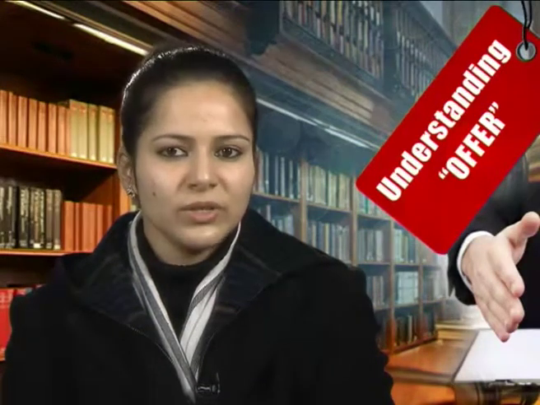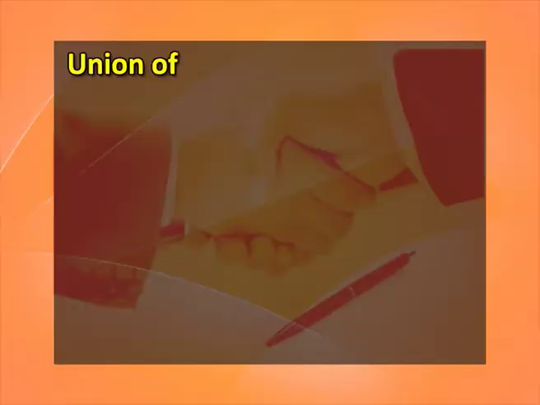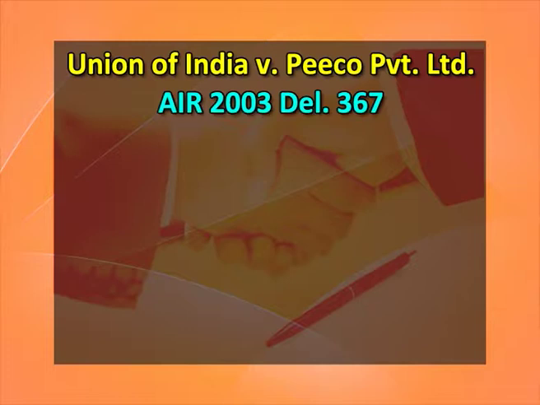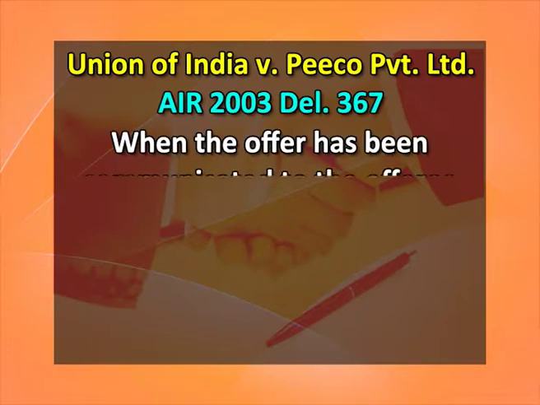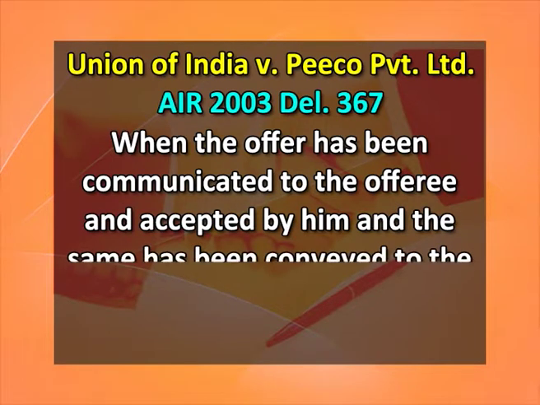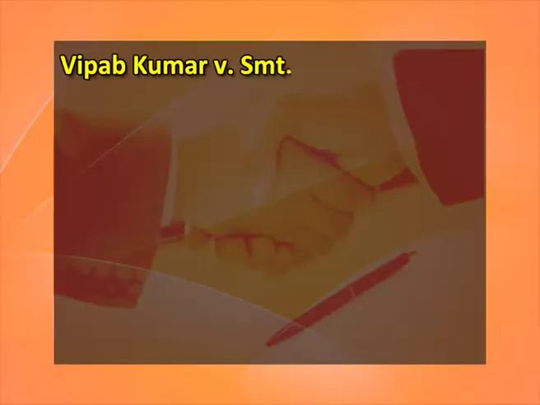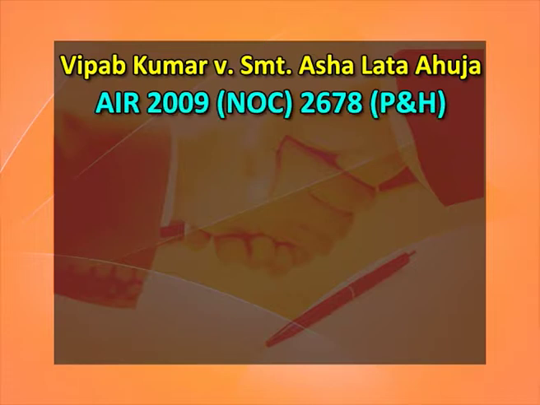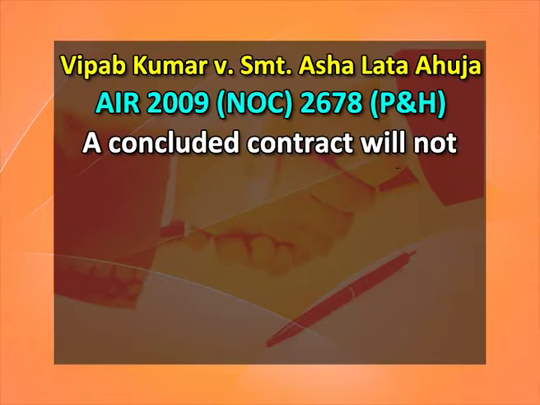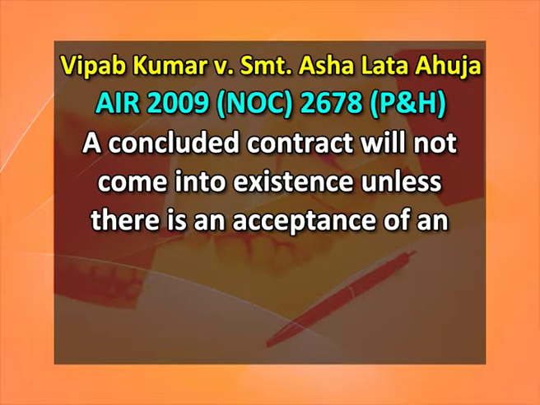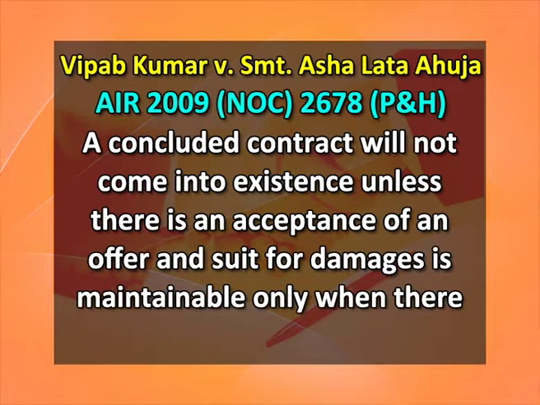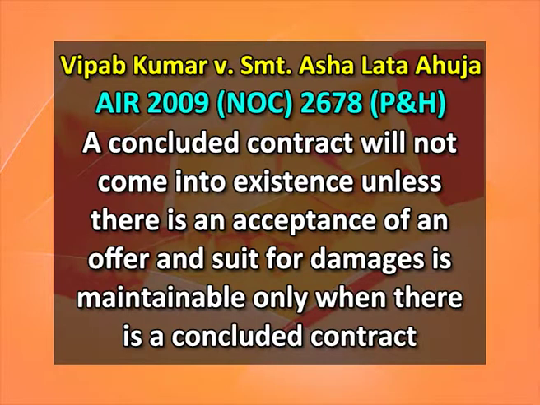The expression concluded contract came for consideration again in Union of India versus Pico Private Limited, AIR 2003. It was held that when the offer has been communicated to the offeree and accepted by him, and the same has been conveyed to the offeror, the contract stands concluded. There is then no merit in contending that the acceptor did not accept the arbitration clause contained in the offer. Again, in Vipab Kumar versus Shrimati Asha Lata Ahuja, AIR 2009, it was held that a concluded contract will not come into existence unless there is an acceptance of an offer, and a suit for damages is maintainable only when there is a concluded contract.